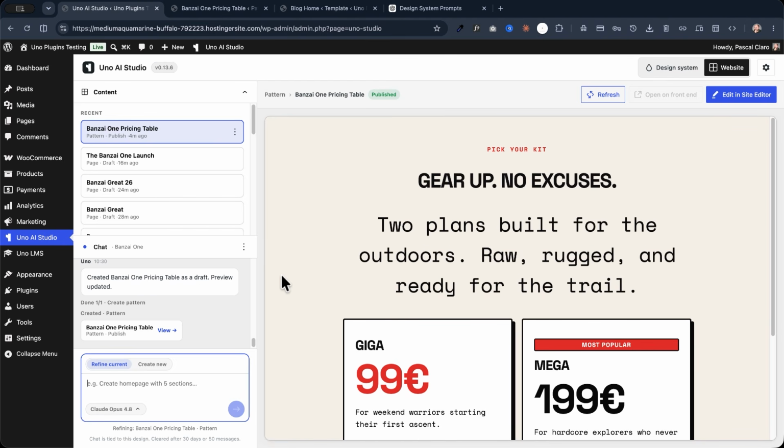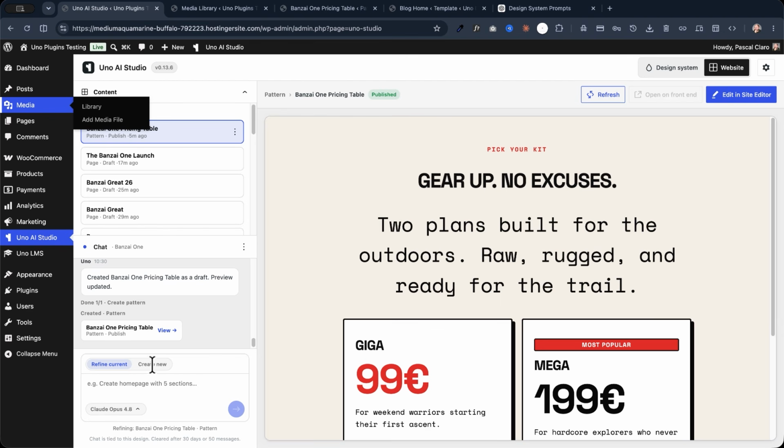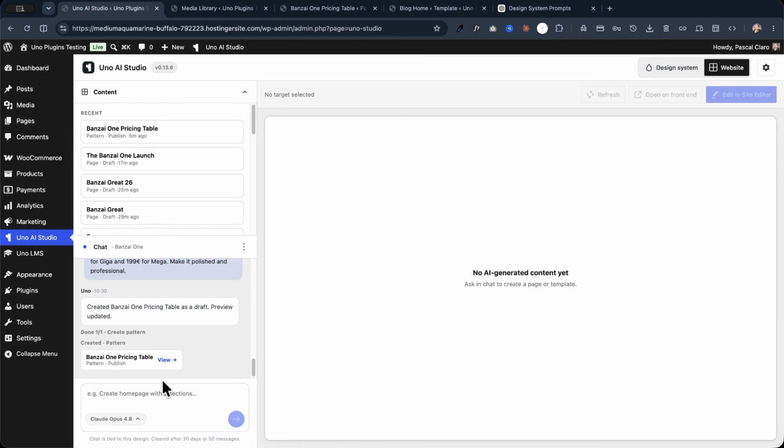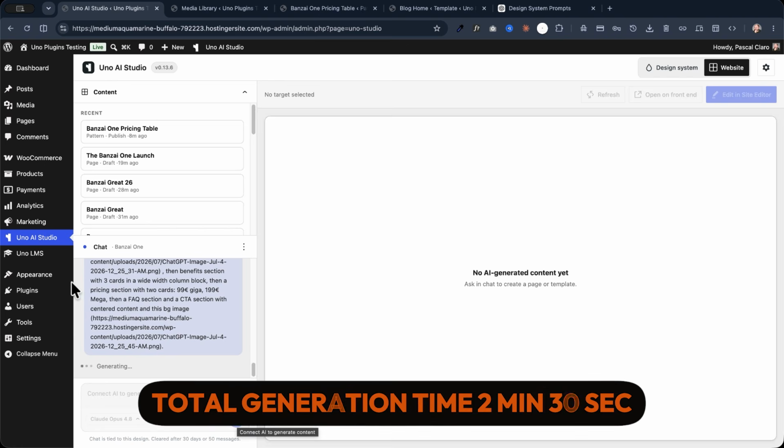Now let's push this a little bit further. We're just going to generate a complete landing page. I have generated a few images and I have uploaded them into my media library. Now I'm copying the URL of this image here and I'm going to use it inside the prompt. The prompt is going to be placed here. I'm going to click on create new so that I'm going to create a new page and I'm going to ask AI to do that. So in the prompt, I have asked in a very simple way to create a structure with a few sections in this page. And I'm going to keep this on Opus and I'm going to click on send. Let's go ahead and see what it will generate. You see here, it is a pretty simple prompt.